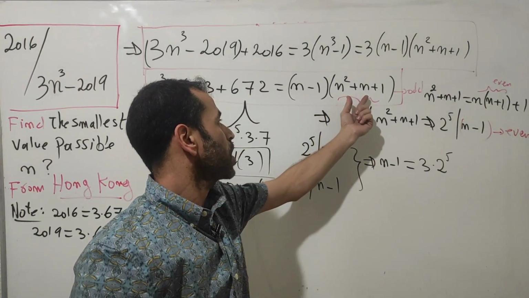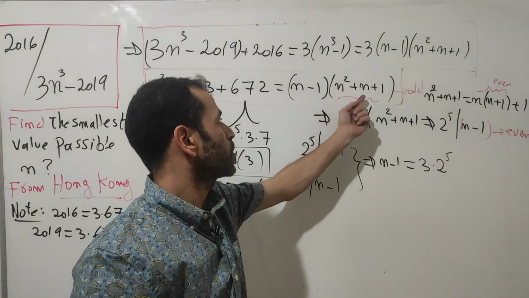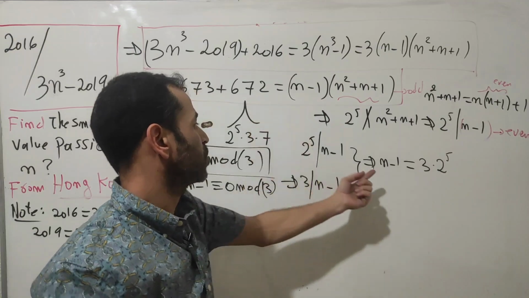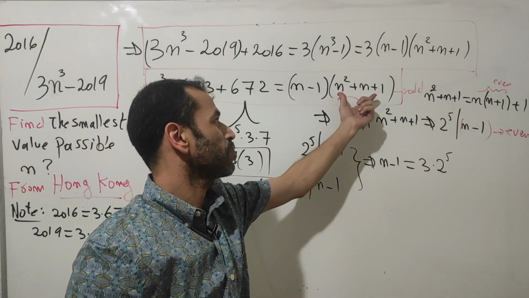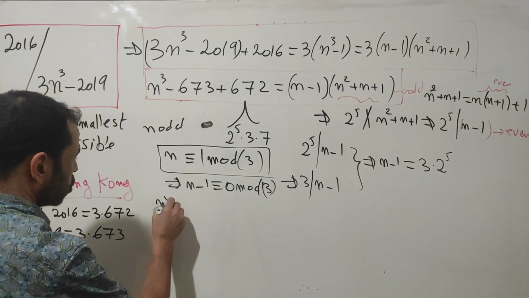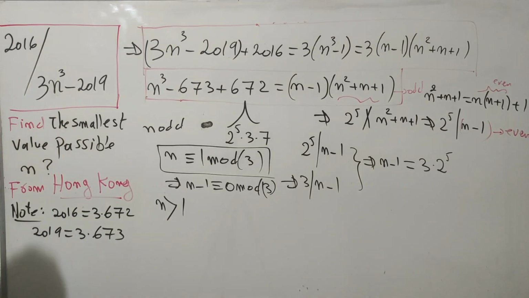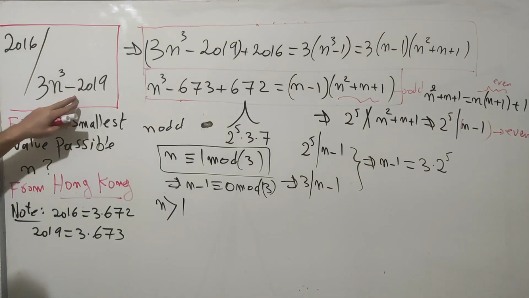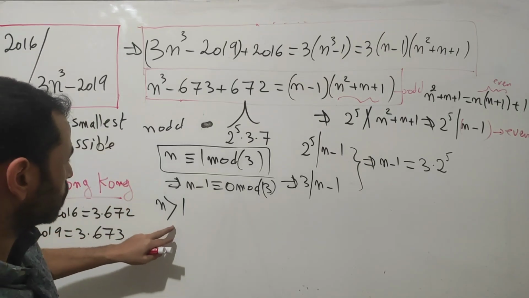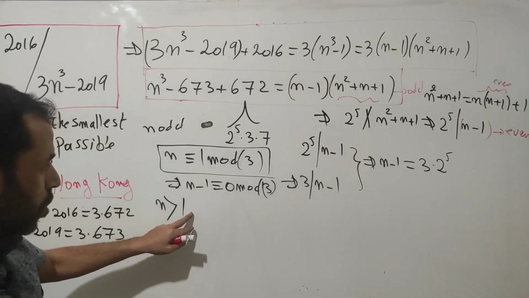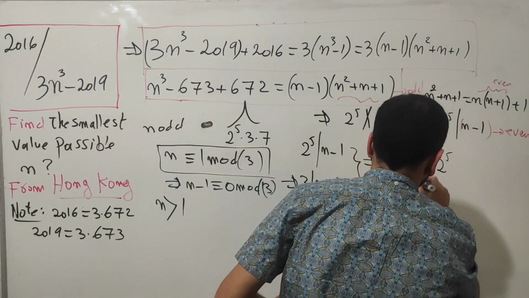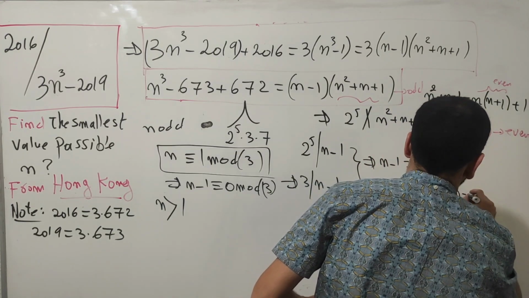where does n squared plus n plus 1 go? This one is going to be 1 if 7 is going to be here. If this one is 1, it's impossible because n is always strictly greater than 1. We cannot have n equals 1 here, because otherwise you have this one negative. We want to keep this one positive, which means n is going to be greater than 1.